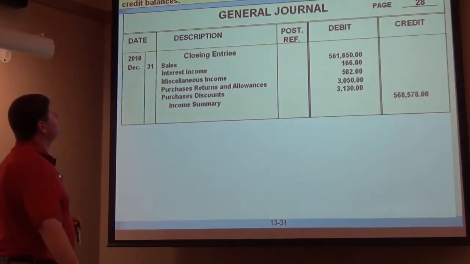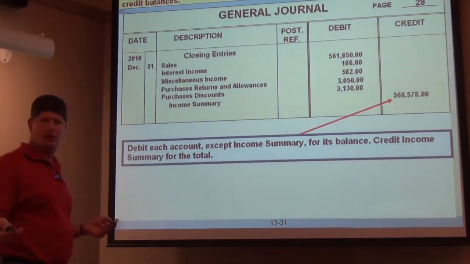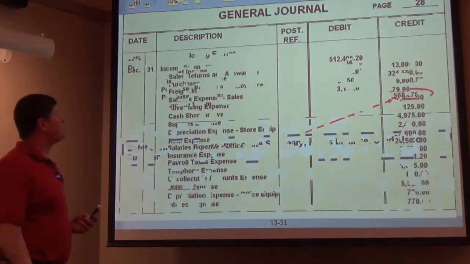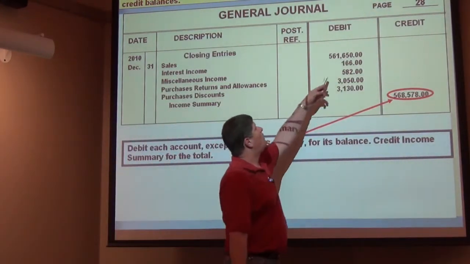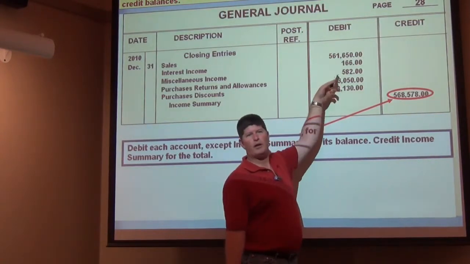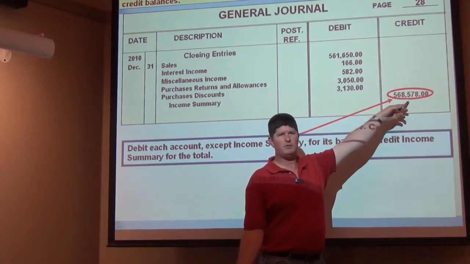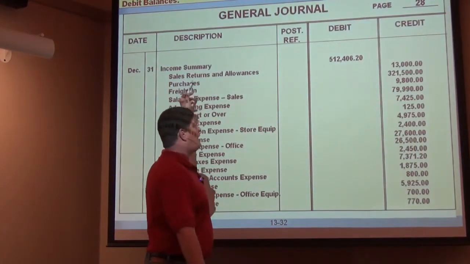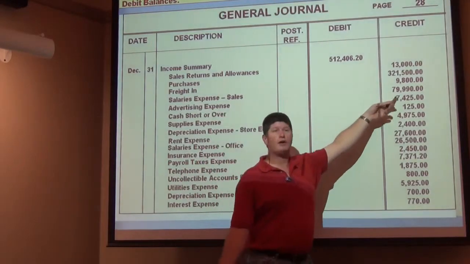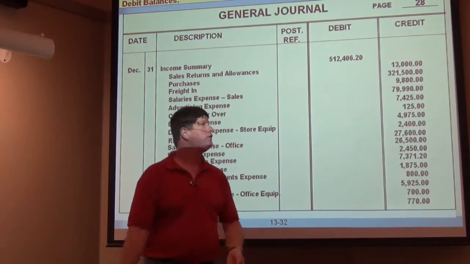I'm going to kind of skip through these because they're the ones you already know, and I'm going to focus on just the inventory adventure. But just real quick, all of your sales related accounts are credit balances. You've got to debit them to make them go to zero. So you credit income summary, right? We all understand that. All of your expense accounts are debit balances. You've got to credit them to make them go to zero, and you debit income summary. Good?